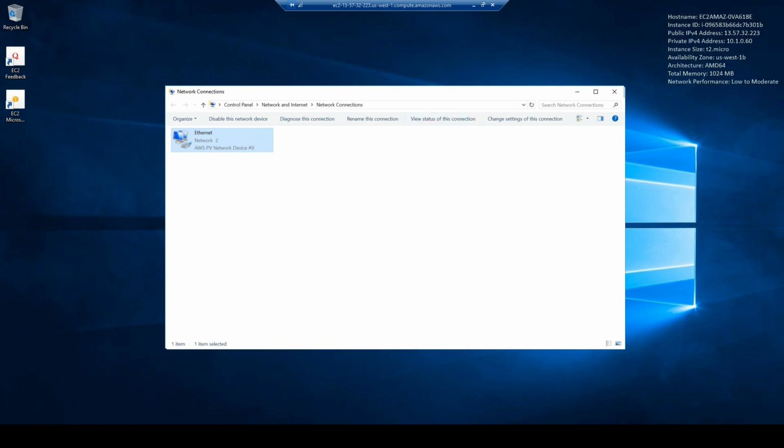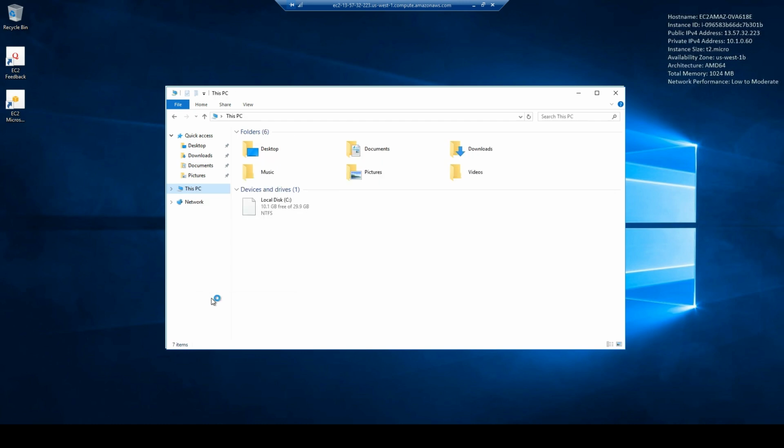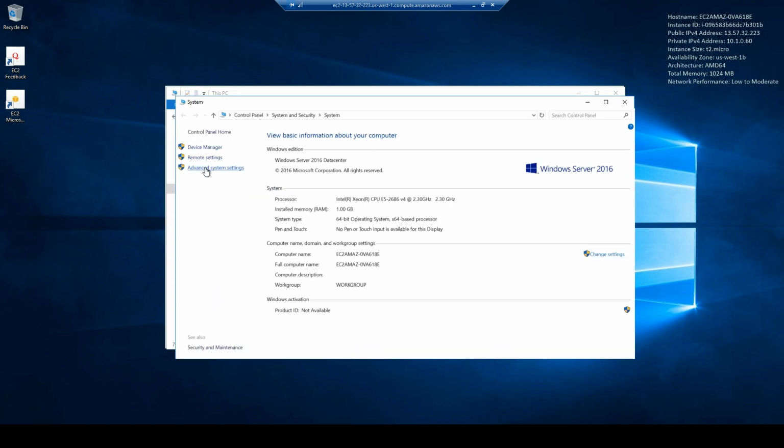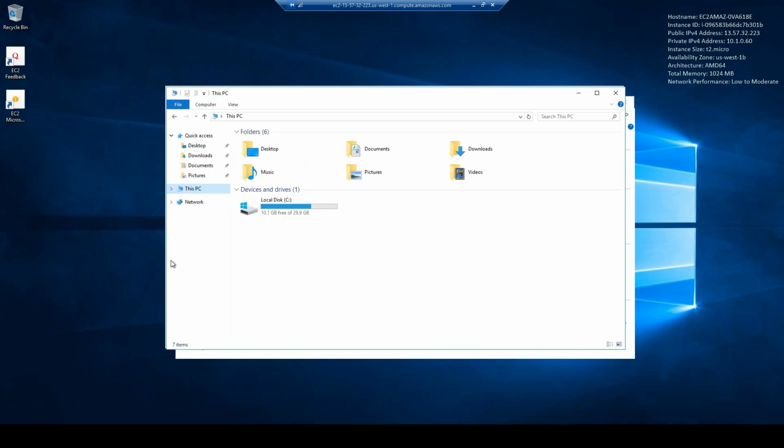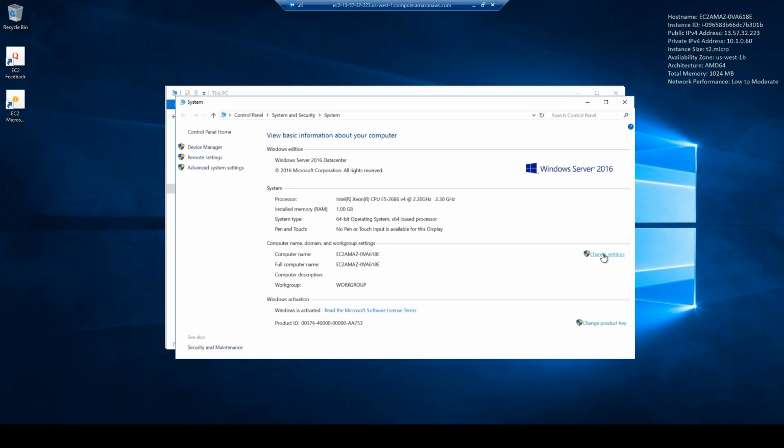And now go to your PC. Just a second. Yeah, so it's there. Just click on change settings.